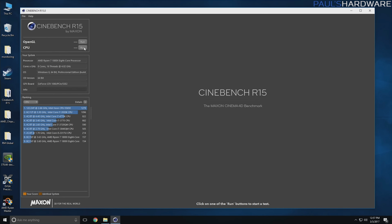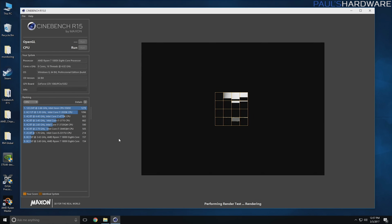Okay, that's probably about enough time. Let's, oh wait, is it still in single core mode? It's still in single core mode. None of that. All right, run. See what happens. Oh dear. I think that means that my overclock is not stable. My moonshot failed. Damn it.